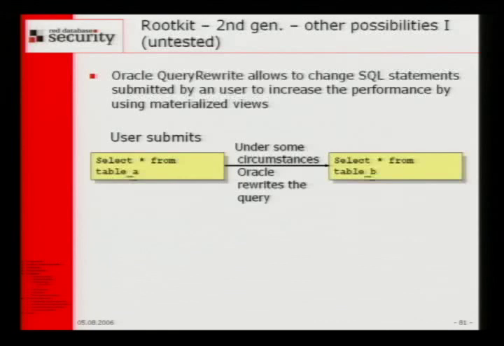You just get the result back, and even if you look up what you submitted, a select star from table A, Oracle is doing something else. I haven't worked with this feature, but I also think it's possible to do something with this.